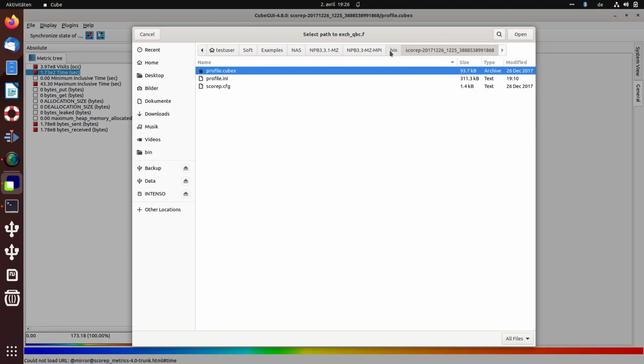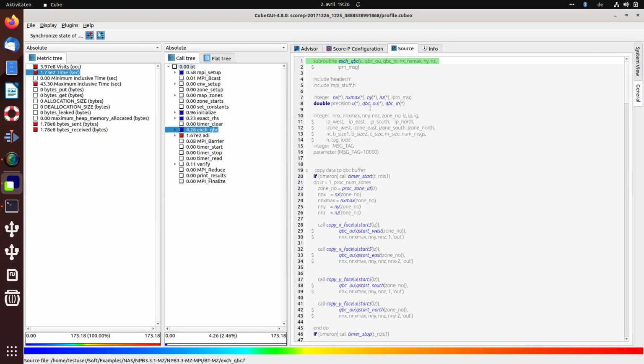For example, if we go here, and I know that it is BT, so I have selected it and I told the plugin that this NAS benchmark, in my case on my system, is located elsewhere. So you see it in a tooltip. Here is the original path, home test home piece, which is not existing. The actual path is home test user soft and example and so on.